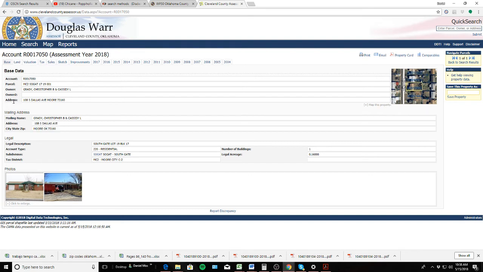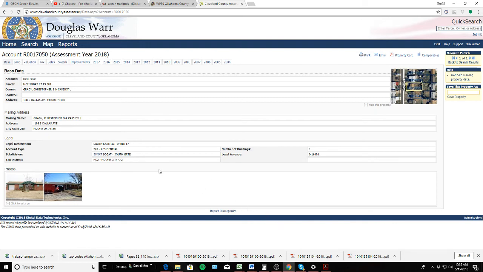Now, please do not use this address, because this is just the property address. It doesn't mean that it is the mailing address. So please focus on the mailing address using this information, and the owner name, use this, okay? And that's pretty much it. That's all you have to do.